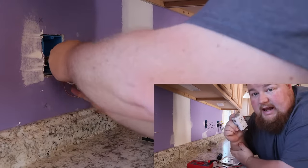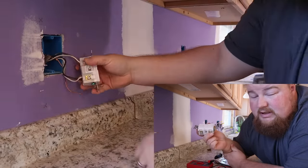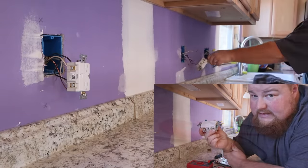Here's another question you're probably going to ask in the comments below, or tell me, rather. You don't need more than one GFI outlet on a circuit. I'm doing this for aesthetic reasons.